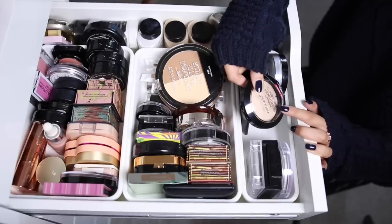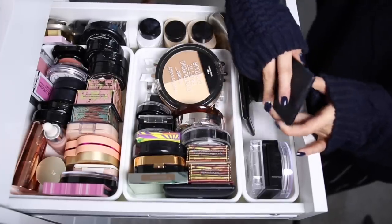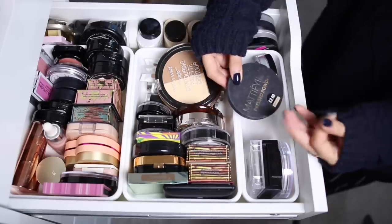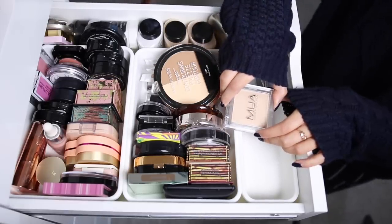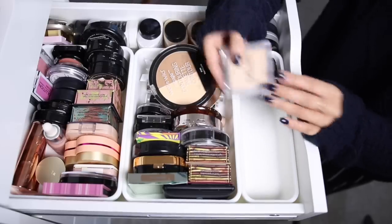I think I liked this one. I'm going to keep that. I remember liking it. Oh, is this the multicoloured one? Can't even open it. Yeah. Oh my goodness. Look at that. Things like that are not meant to go in the bin. It just looks a bit gross. It's a bit old. I think I'm probably going to get rid of that one. I'm going to get rid of this one because I used it for the video where I had to use wet brushes and it completely destroyed this powder. Yep, that needs to go in the bin.